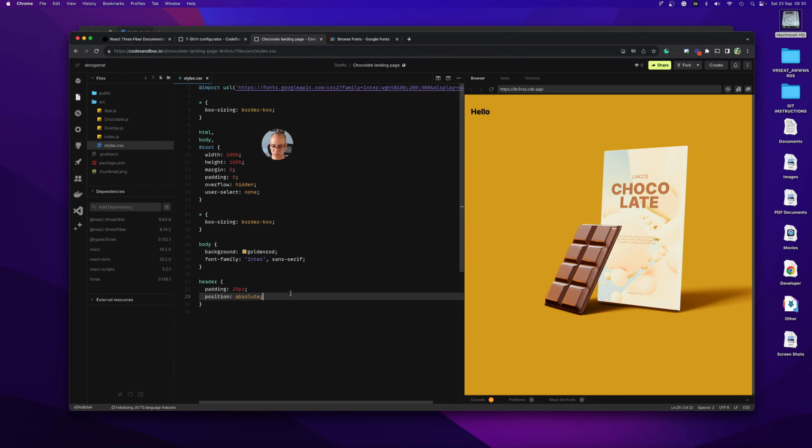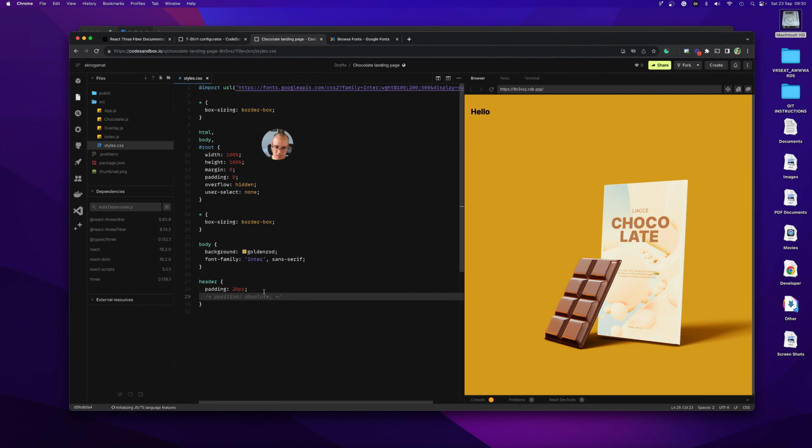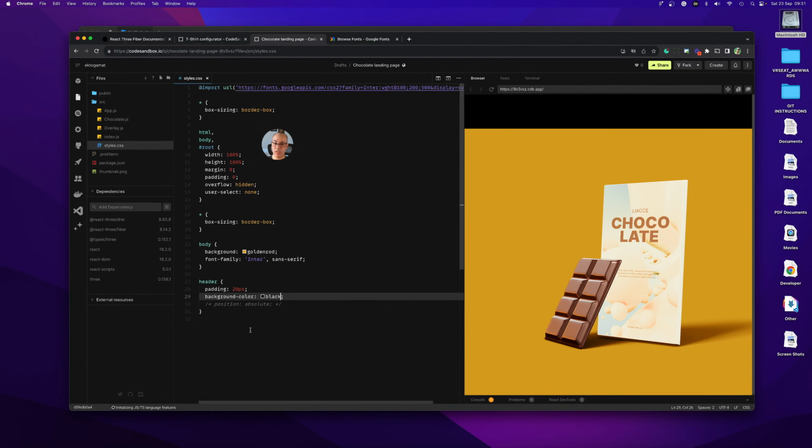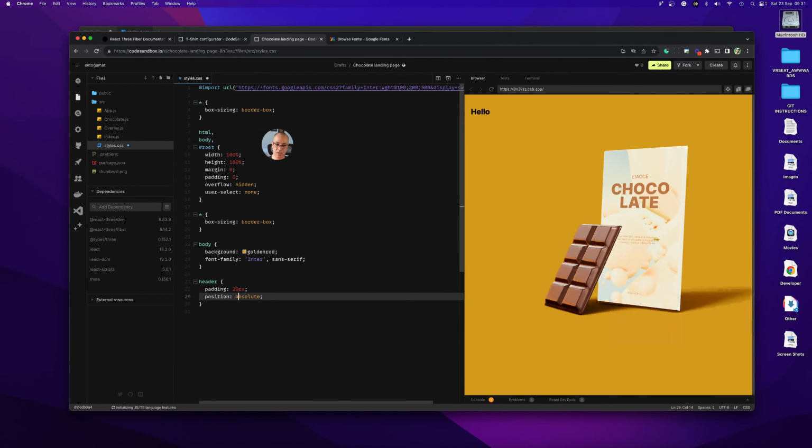So this is important. You see, when we don't position it, let me give it a background color, black. If we don't position it absolute, what is happening? It is making our canvas appear above it, or in a sequence, like a normal HTML element. So we need to place this in position absolute so we can get it above our canvas. And actually we will have more elements, so we will wrap everything with another div that will be the wrapper, but we will be doing that in a moment.